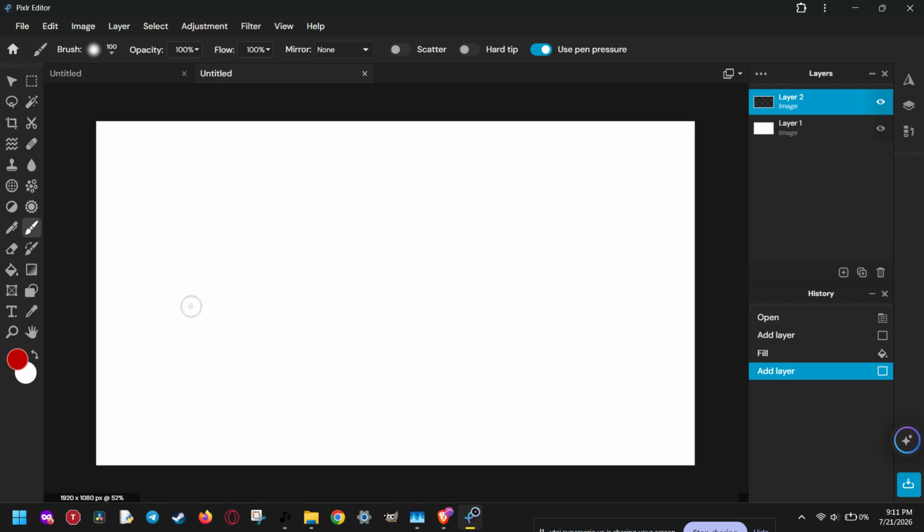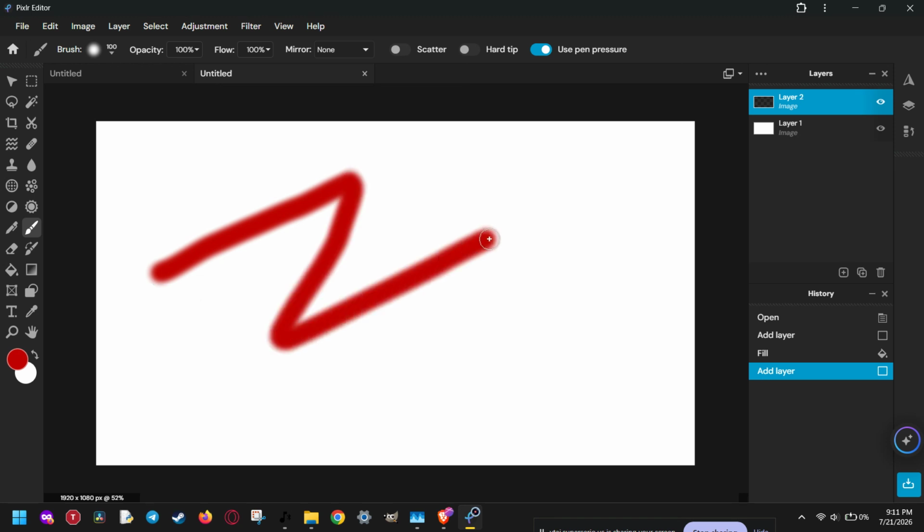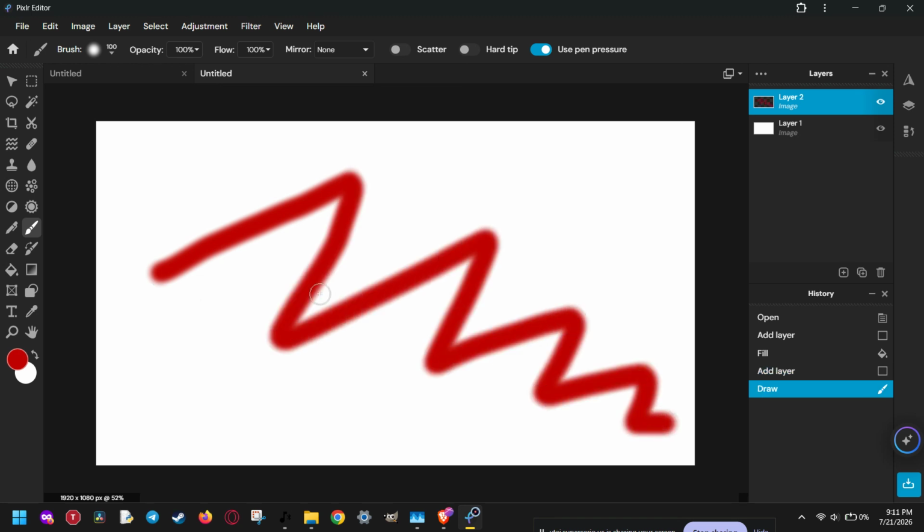Go back to the canvas, then left-click and hold with your mouse or stylus to start sketching. You can draw freely, just like you would on paper, but with the advantage of digital tools. If you make a mistake, don't worry, just press Ctrl+Z to undo instantly. That's one of the best parts of digital drawing because you can experiment without fear of ruining your work.